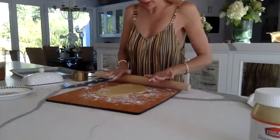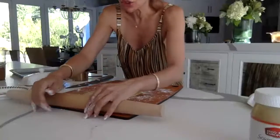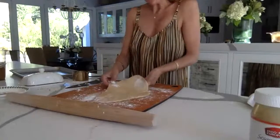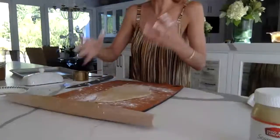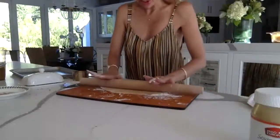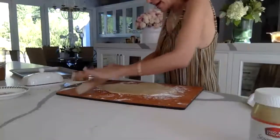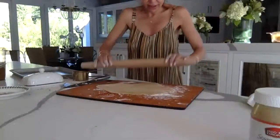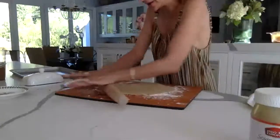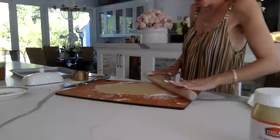All right, here we go. We're gonna roll this out nice and thin. You want it to be nice and thin because you're gonna roll this up. And because this dough is different, it's not bready, it's not gonna rise, okay? It's gonna be more like a pastry, like a cookie, drier cookie. Imagine that. And I don't know why this came out really crooked in shape, so it's okay, because what I'm planning on doing with it is getting it nice and thin.